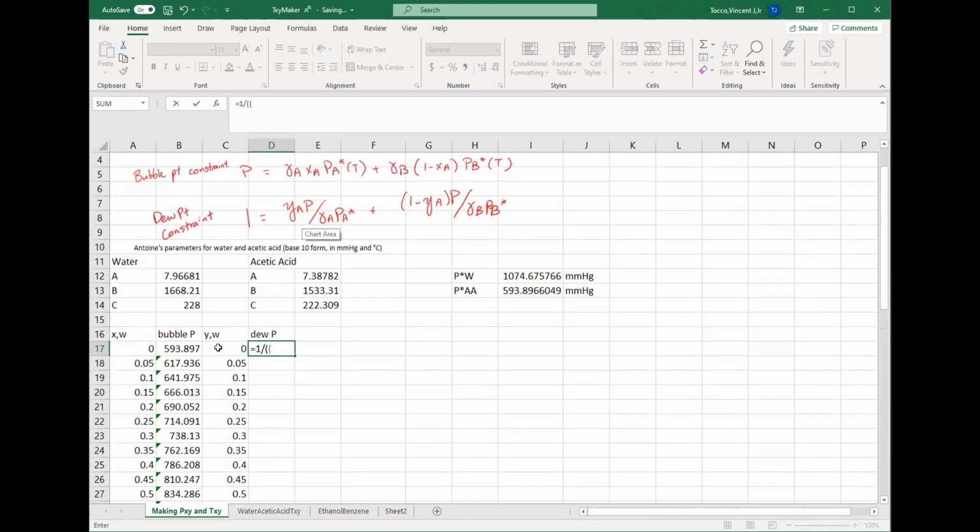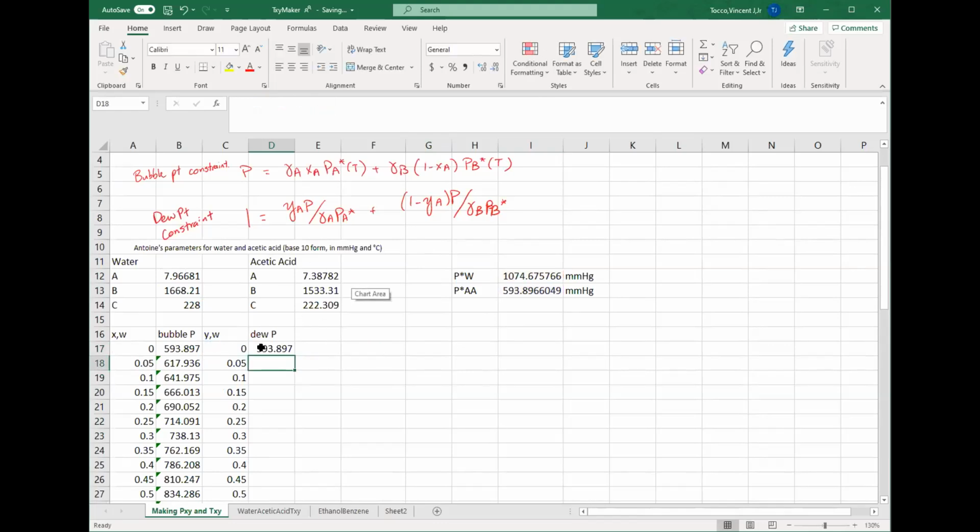So I'm going to have Y water divided by vapor pressure of water, and that gets $ signed, plus, I only need one parenthesis there, plus 1 minus Y water divided by vapor pressure of acetic acid, double $ sign. All right, make sure that my parentheses are good. Excel also does a cool thing where it color codes your parentheses for you so you can check ahead of time whether or not they're all closed. So for example, these parentheses are red and these on the outside are black. So everything's closed up. That should give me a good answer.